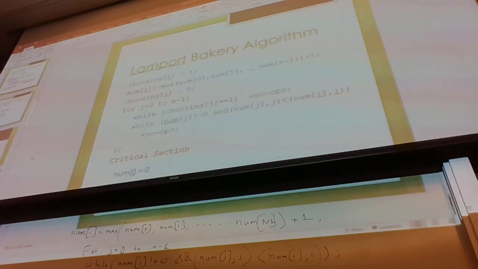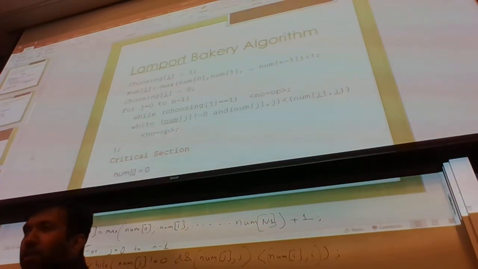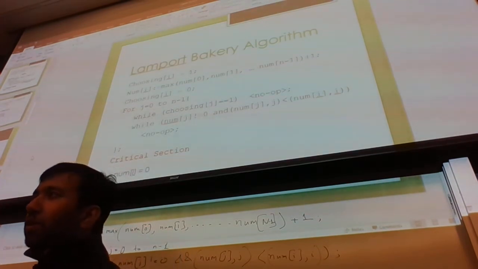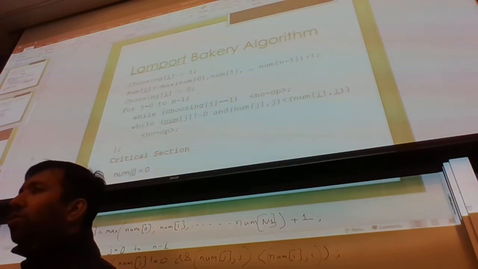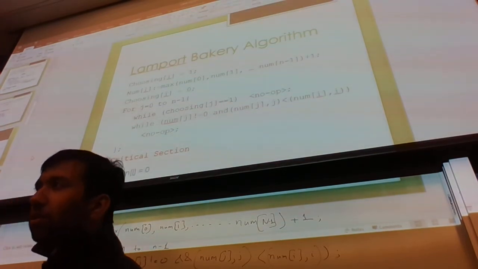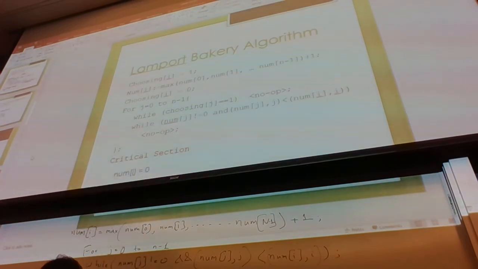What is this while loop? It first checks, okay, has the process gotten a token? Right? If the process didn't get a token, then the number will be 0. Right? Because the minimum token will be 1. Because you find out the maximum and add 1 to it. Right? So if no processes came, everybody has 0, so your token will be at least 1. If you want to execute the critical section, then the minimum token number a process can have is 1. Right?